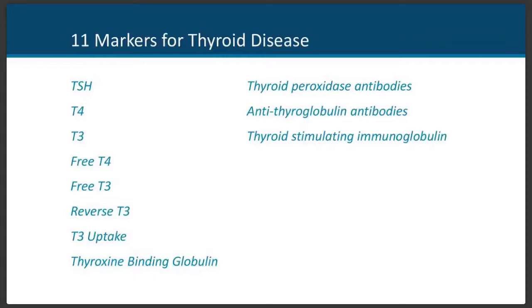There's also something called anti-thyroglobulin antibodies, and that's not as commonly elevated, but it's another type of antibody. During thyroid cancer treatment, this marker is routinely evaluated as a tracker. And then there's also thyroid stimulating immunoglobulin, and these are a kind of antibody that's elevated with Graves' disease. So Graves' disease usually comes with a hyperthyroid state.